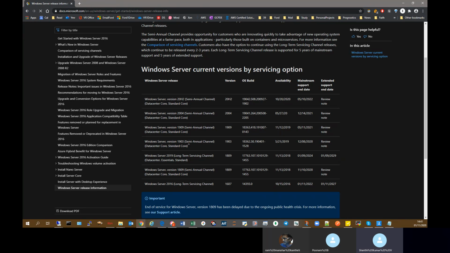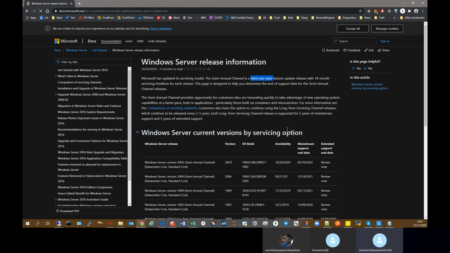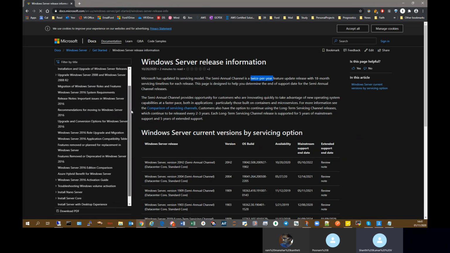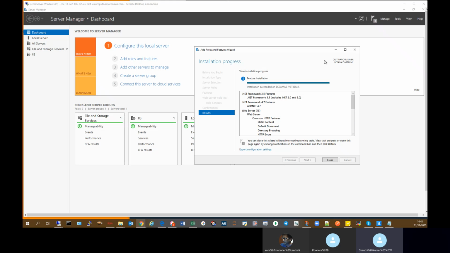When is 2019 released? Last year, it should be last year only, right? Because they are releasing in the second or third quarter, US calendar wise. Yes, nearly.